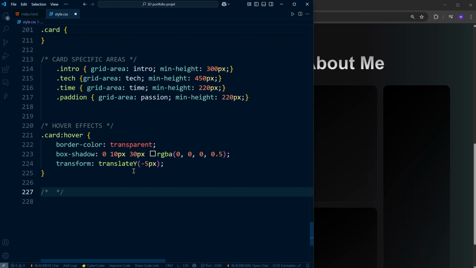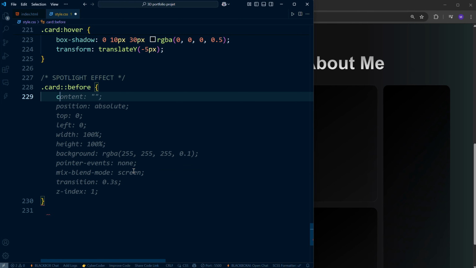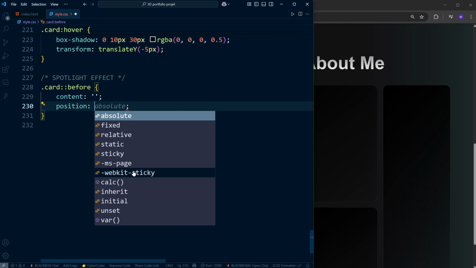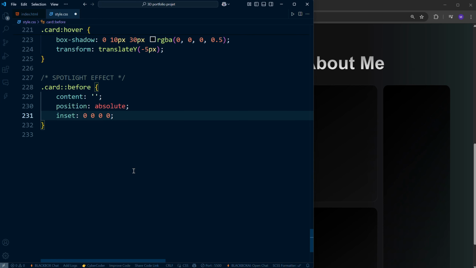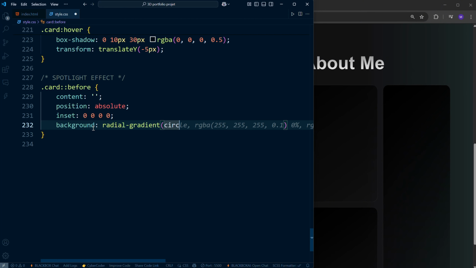Now let's integrate a modern spotlight effect. We apply a radial gradient inside each card using the ::before pseudo-element. Positioned absolutely with inset 0, the gradient spans the entire card, fading from a soft cyan to transparent.